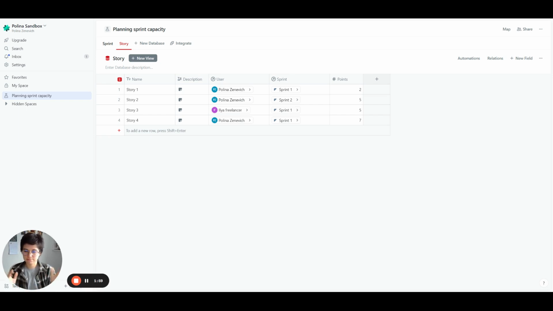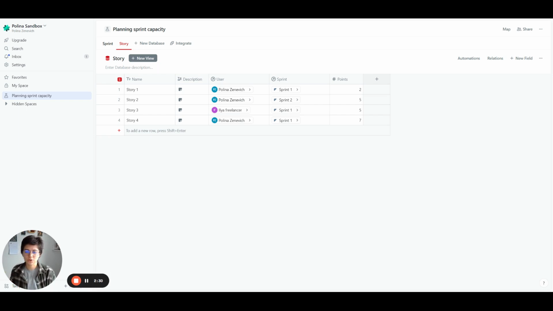For example, this is just a small pause on the topic. Let's say we have story one, and on story one we have five story points planned, and we assigned two people there, like Polina and Ilya. There comes a question: does it mean that we plan 5 points to Polina and then 5 points to Ilya? No, probably not, because then the weight of the story will be 10 points. Does it mean that we separate them equally? So, 2.5 points go to Polina and 2.5 points go to Ilya.